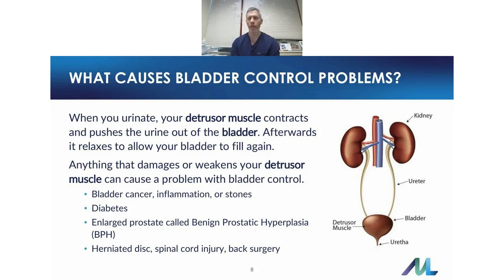Is the first step to speak with a regular urologist, or should I make an appointment with you or another incontinence specialist? That's really up to you. With my reconstructive training, I have a lot of urologists that will send me patients specifically for urinary incontinence, urethral stricture disease, penile curvature, and complex voiding dysfunction. I trust a lot of the urologists in the area, so I have to leave that up to you, depending on whether you have a good relationship with your urologist. I'd always lean towards speaking with your local urologist and seeing what they think. Obviously, if you don't have a good relationship, then we're always here to help.